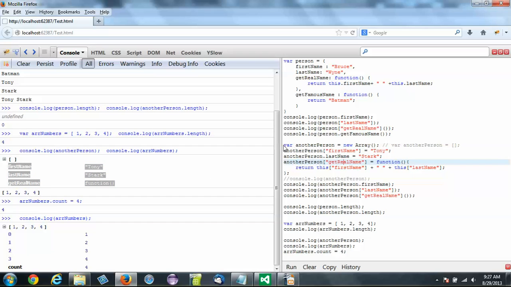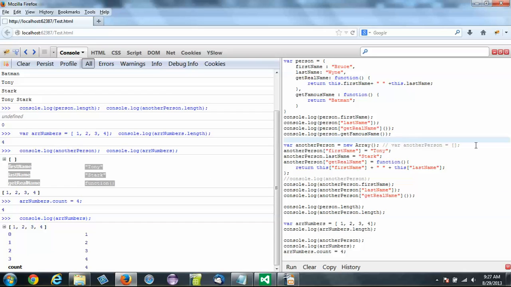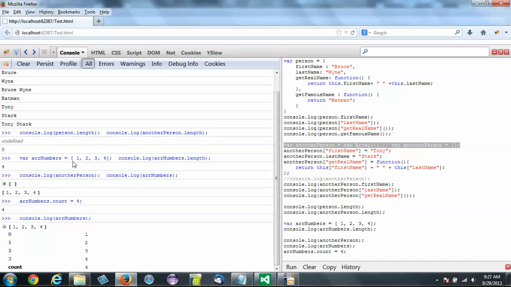Like in this object another person, we haven't used anything that is indexed. It has a container that contains indexed members, but we are not using this one. Also, it has some extra functions like length and some other features, but we are not using those things. So until and unless we use those things, it's all waste. We don't need those things, then why should we declare those things?